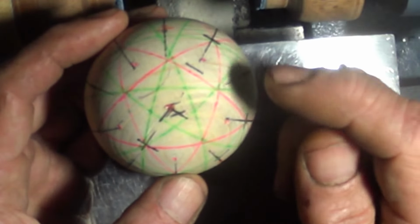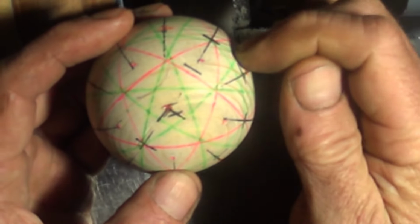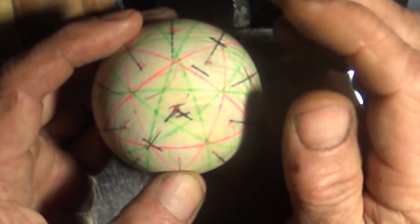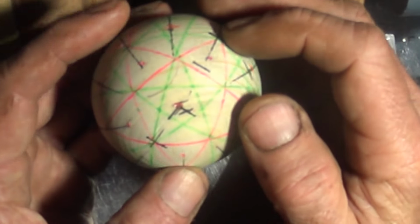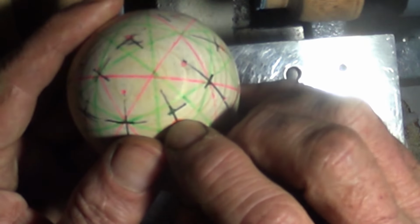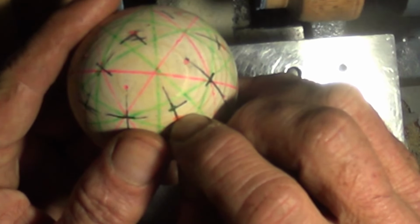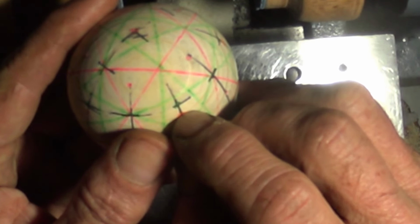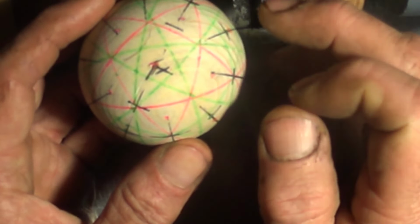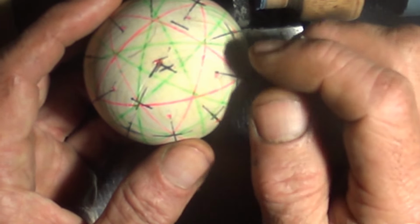At this point, this is my third attempt. This sphere was accurate to 2/100th of a millimetre, and I guess it's just inaccuracies in marking it out. Pine is horrible because there's little bits like that, a bit of hard grain, and the needle of the pricker probably just fell to one side or the other when it wanted to be right in the middle. I'm going to try this with a different wood. It's got to be a consistent-grained light wood for this to work.